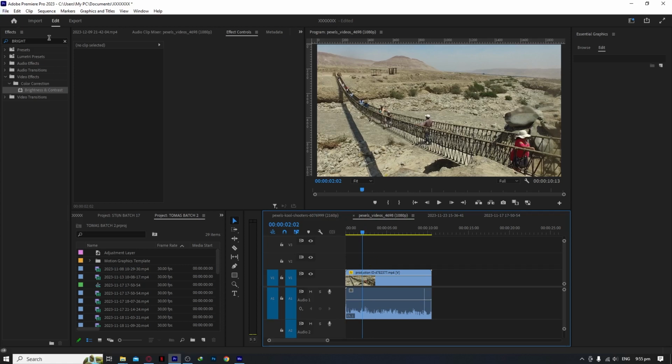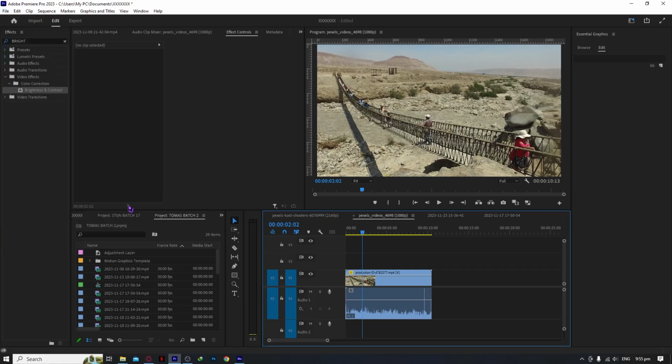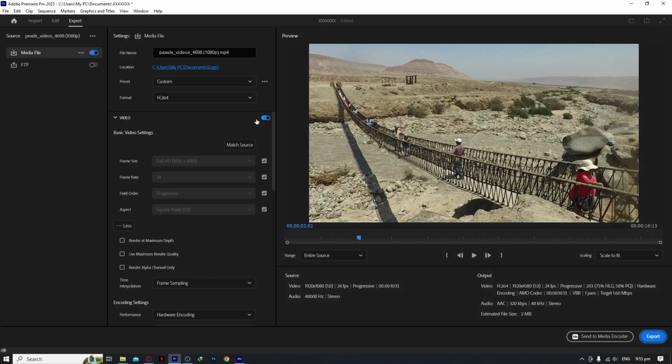Or you can also do this: go into file, and when you are exporting your video, click on export, then media, and you can go here. As you can see, you have the frame size right here. In this case, you don't have to mess with this anymore; make sure that this is grayed out right here. Or you can also click on match source so that it will be matched to your video. So whatever the frame size of your clips in the imported video, it would match the sequence settings, because the sequence settings will adjust to the video.